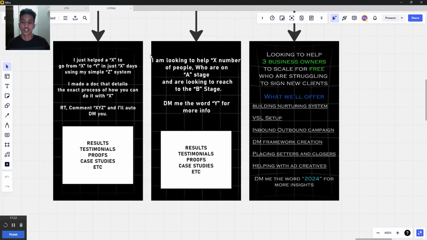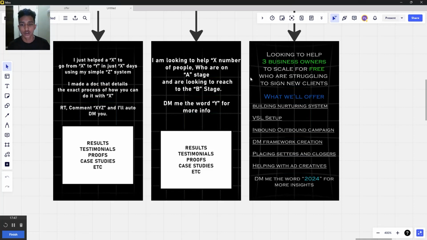And then there is another example, which is: I am looking to help 10 people who are on A stage and are looking to reach B stage. Something like that tells the people who are on A stage that you can help them reach B stage if they just comment or DM you the word Y or the word 2024 or Scale or the word anything, okay? Anything.